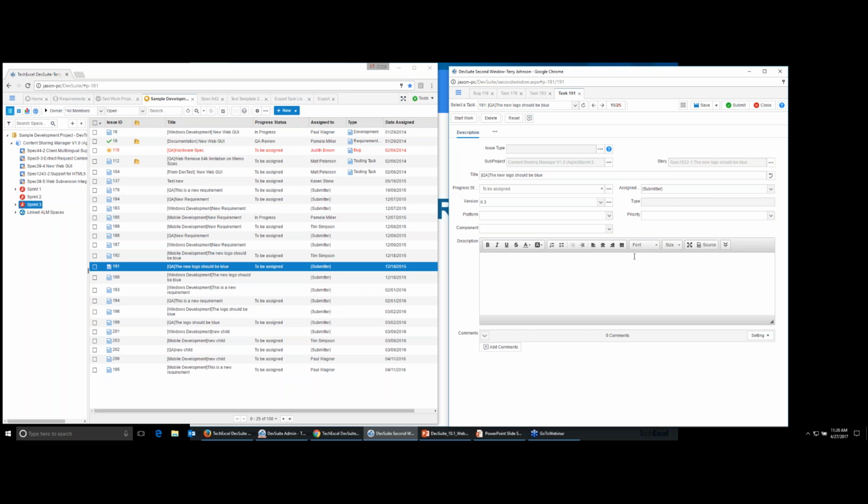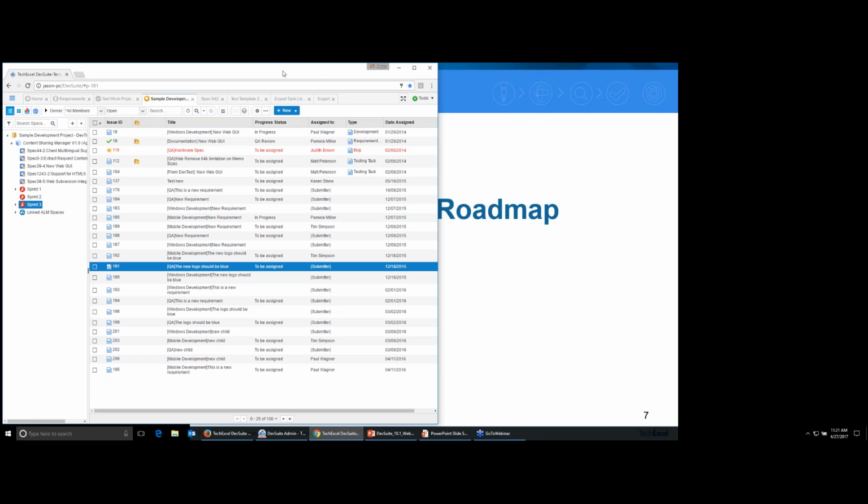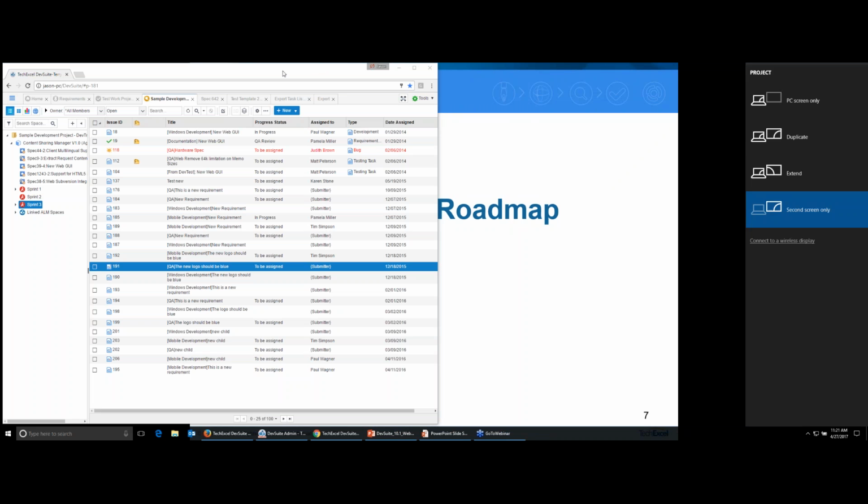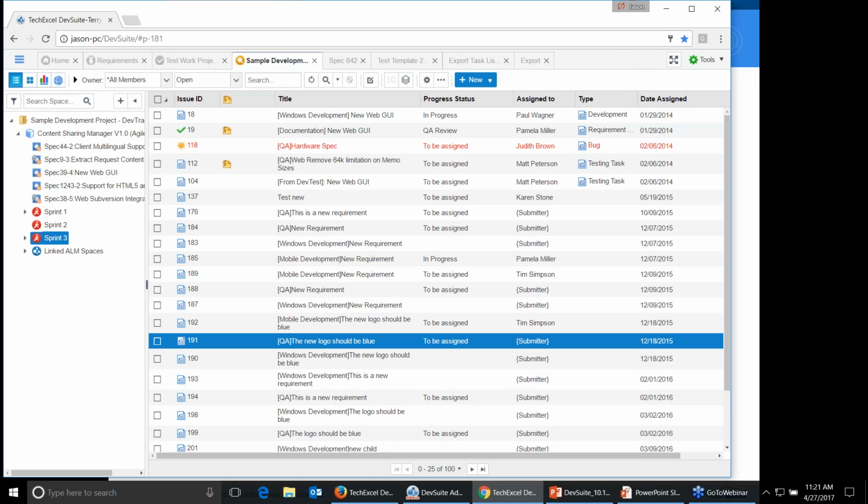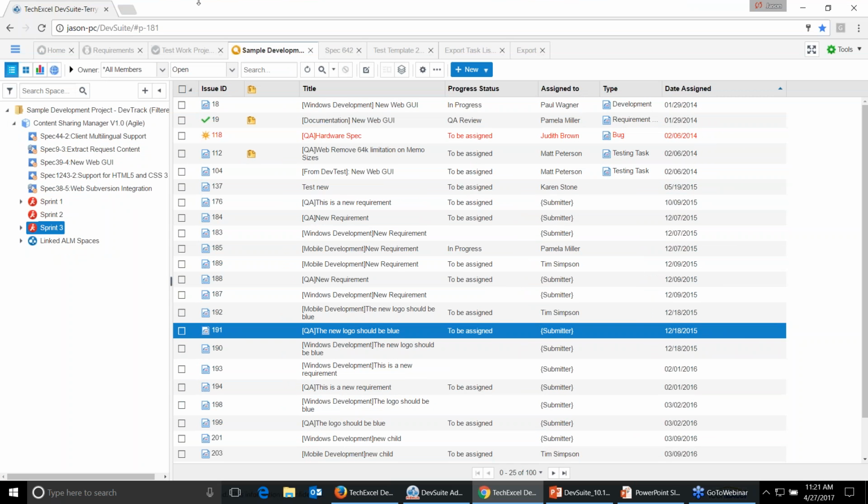This is present for all of the products also. And it does give you the ability to have all of your tasks, bugs, test cases, or requirements over here, giving you tons of space to work with them. The nice thing too is when I close this, all of my open tabs will go back over here in the window, and then you can continue to work on them there if you wanted to. I'm going to do that, and now we're going to switch back to the duplicated view. All right. So just an example of how you can use the new dual view support.